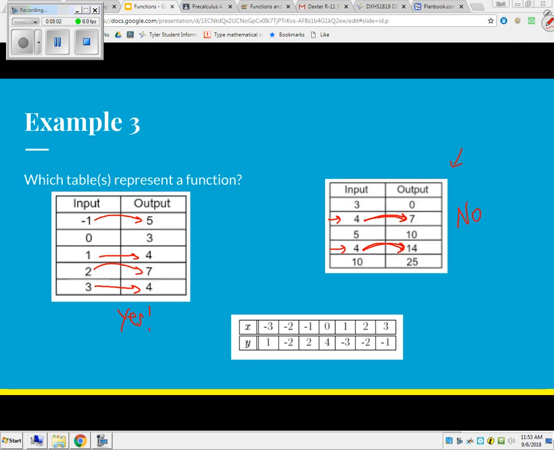Looking down at this last example, I don't see any of those x's mapping to 2 different y's. First of all, my x's are different, so I didn't even get a chance to. So we'd be back to a yes on that. Okay. Some of these I want you to do in your homework. You'll probably see one on your homework quiz coming up soon.